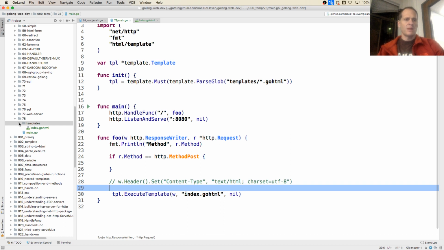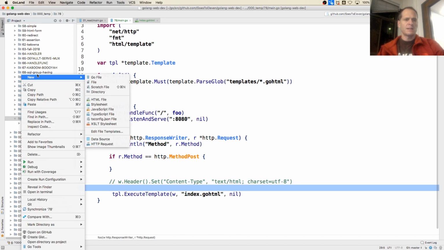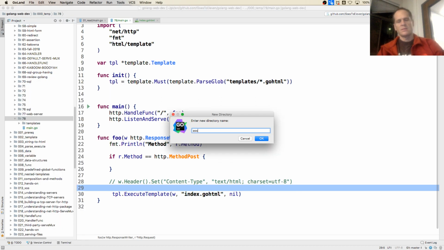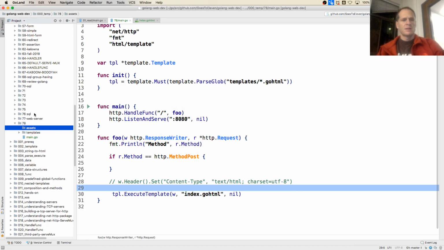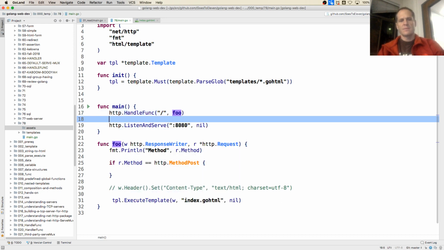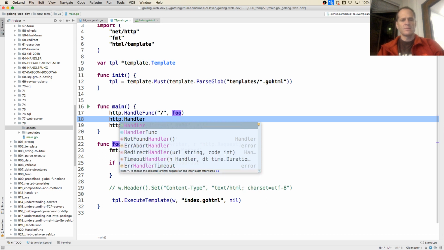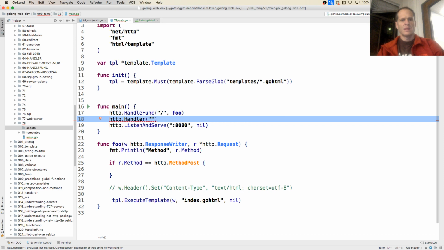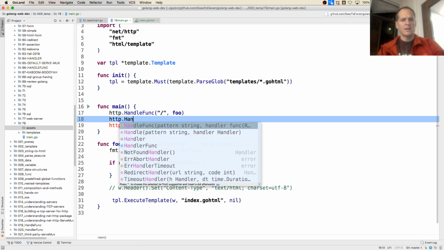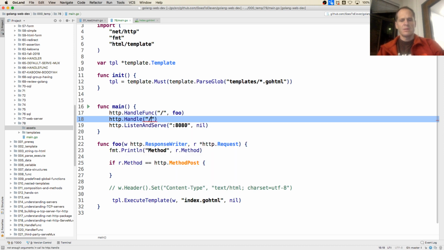And then we will have assets, and then we want to serve those assets. http.Handler, http.HandleFunc, http.Handle. Pattern. It's going to be resources.